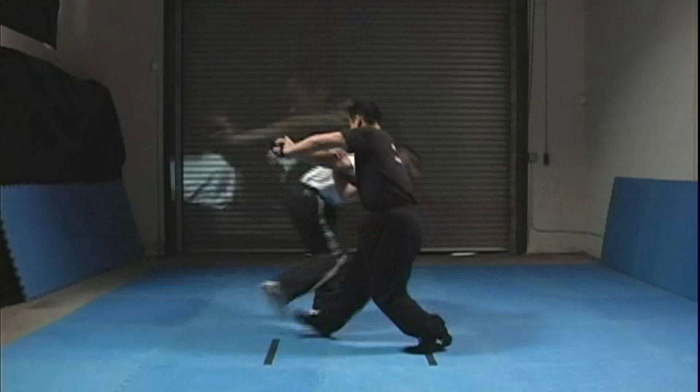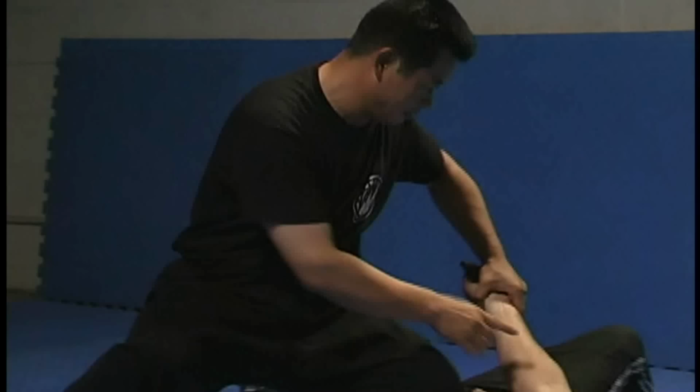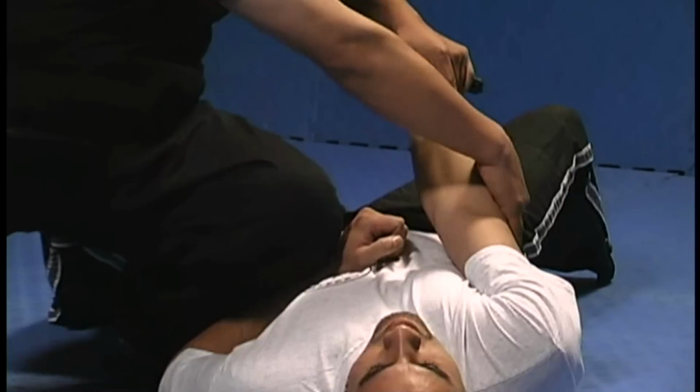This will pin your opponent to the ground into this position. Now reach behind his elbow with your right and pull up while you push down with your left, and pin their left arm to his chest with your knee.